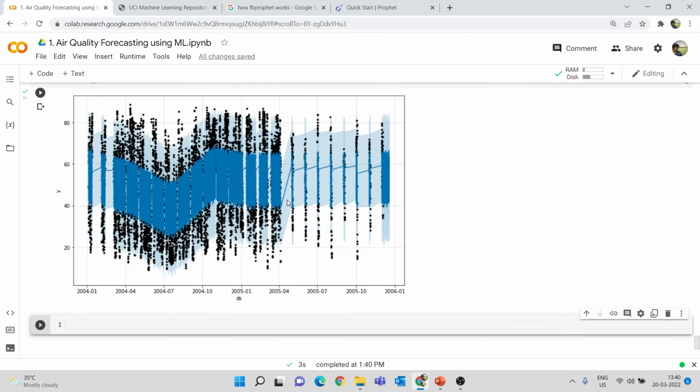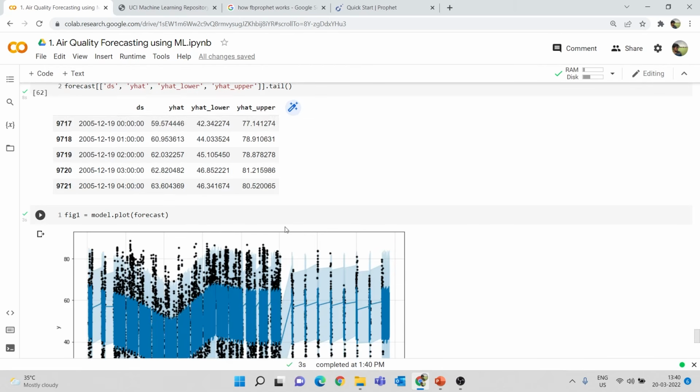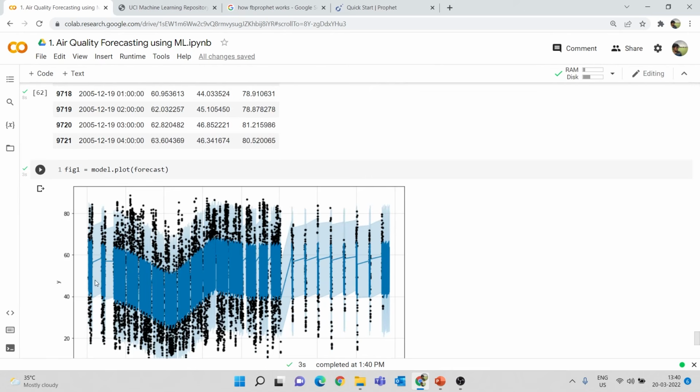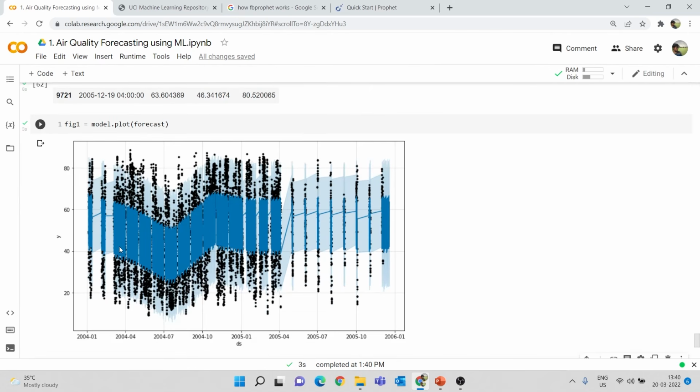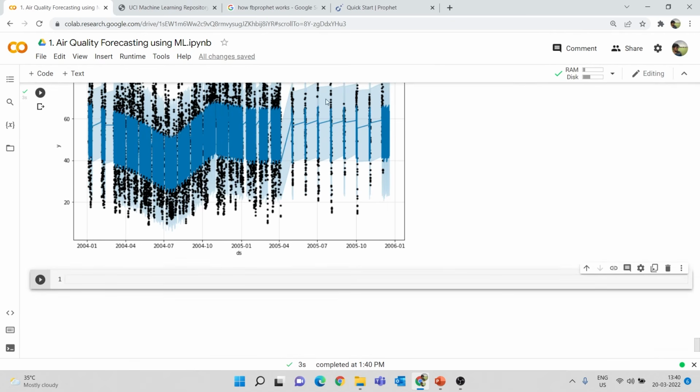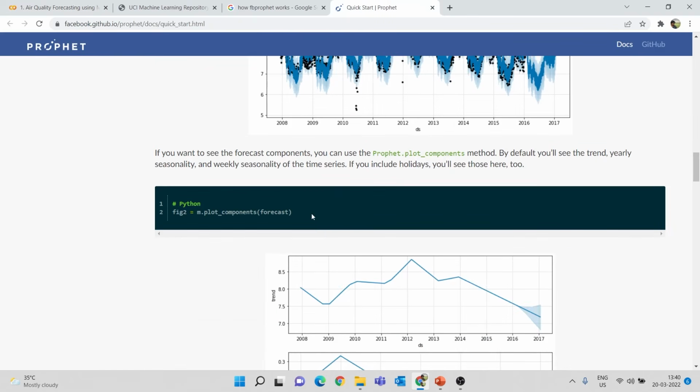Okay, so we have this line, right? This line is nothing but the values that we have here, y hat, and then I have this upper limit and lower limit. So this is the trend. This is the data that we had previously, the training data that we gave until 2005 April month. It kind of decreases first, then increases, and it kind of stays the same. Based on those trends, it will try to capture what the trend can be in the future, and this line represents what the trend is going to be. And you can also make trends like this.